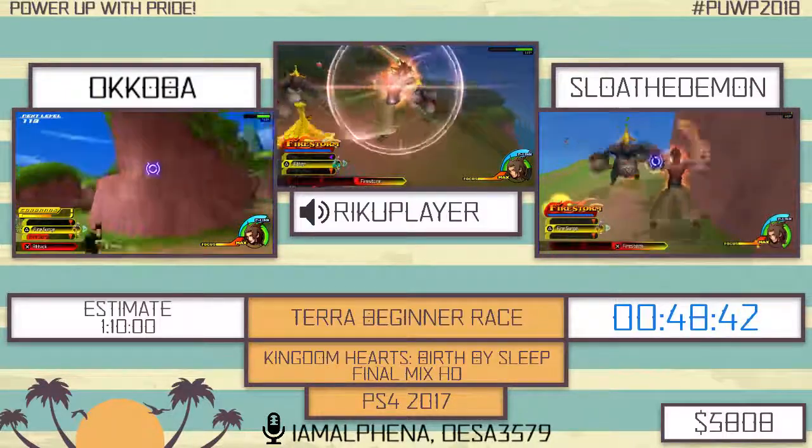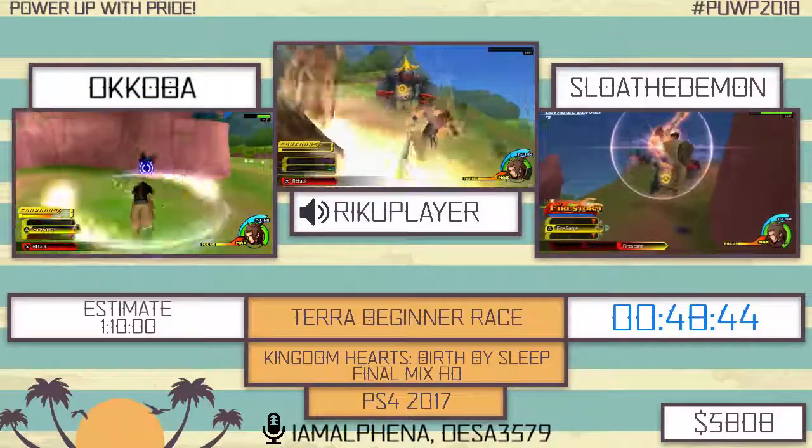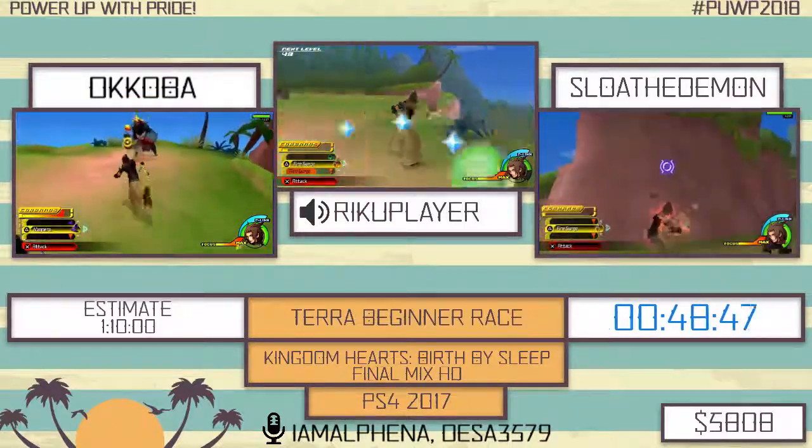Oh, he used an ether. Okay. Oh, he actually went for the ether strat on Zack. I didn't notice. I just saw that it's equipped.